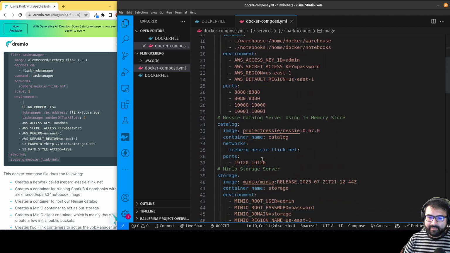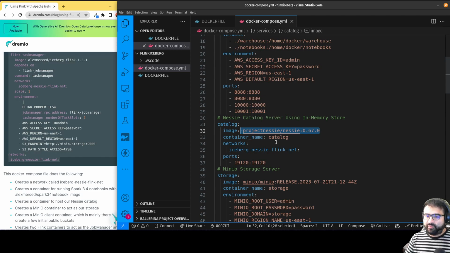Here we're going to have the Nessie catalog. We're going to call that service catalog, and it is named Project Nessie. Project Nessie is a catalog that allows us to track our Apache Iceberg tables. The nice thing is I can use Flink to ingest the data into these Apache Iceberg tables, but then I can bring those tables to Dremio, to Spark, to any tool that supports Apache Iceberg.